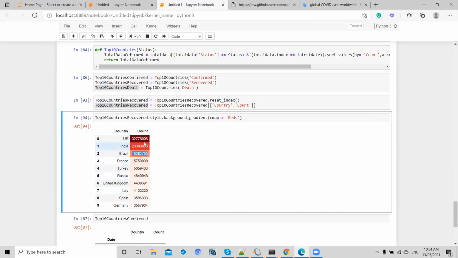So the darker the color you see, the higher the number. So we did this for the recovered cases.